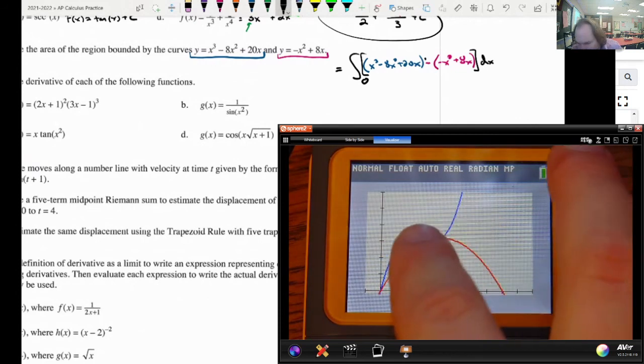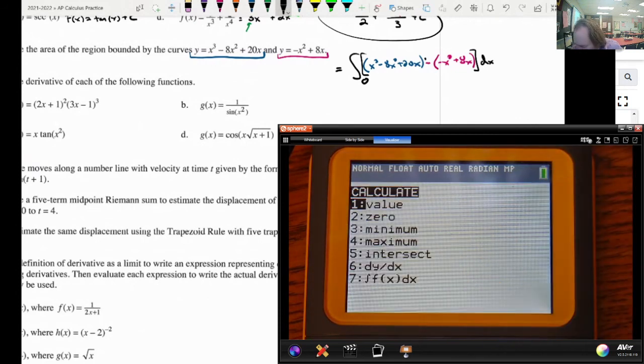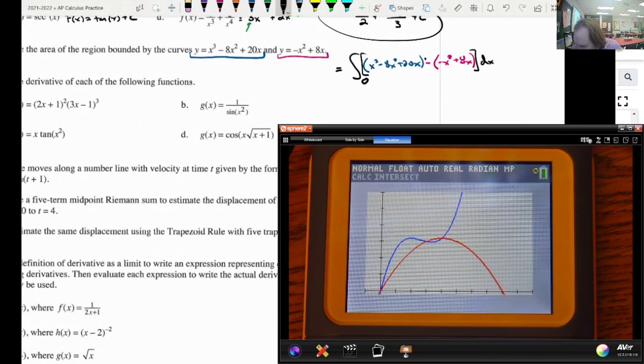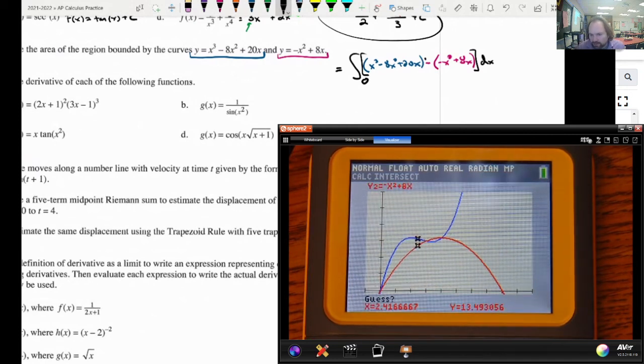We need to figure out what that intersection point is. We'll let the calculator handle that. It's going to ask us, if you're using an 84 calculator, for 3 prompts. The first curve is y1, the second curve is y2, and since this thing intersects 3 times, we actually do want to put the cursor at the intersection point we're looking at, so it'll tell us, oh, look, 3. That's nice. So the first integral we need is the integral from 0 to 3 of the blue minus the red, if you want to think about it that way.